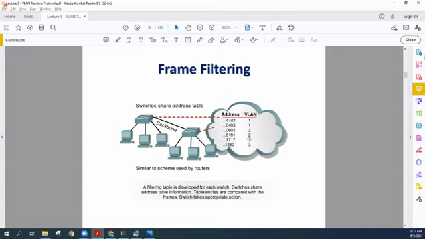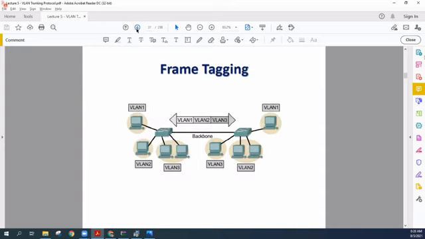It says port 1, 2, 3, 3. In this case, I think the switch should also be mentioned. This one may be switch A, this one switch B, switch A, switch B. So there should be another column to specify the switch: the switch, its related port. Sorry, it's about VLAN. VLAN 1, 2, 3. VLAN 1, 2, 3. An address. Yeah, again, switch is required. We'll see and come back to this image after that.